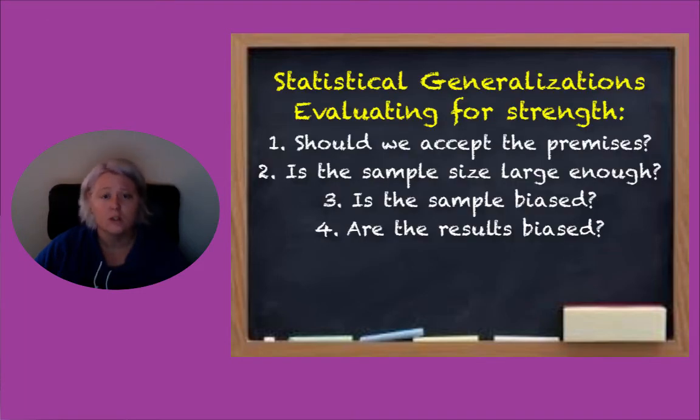Now, for any statistical generalization, we have to ask certain questions in order to evaluate it for strength. The evaluation process for inductive arguments is nowhere near as technical as it is for deductive arguments. We won't be doing truth tables, we won't be evaluating for validity. We're going to look at inductive arguments and ask a few questions to determine whether or not the argument is a strong inductive argument. That is, is it weak inductive or strong inductive? Here are the questions that we want to ask.